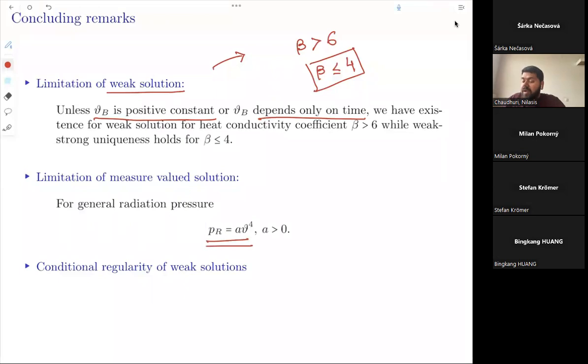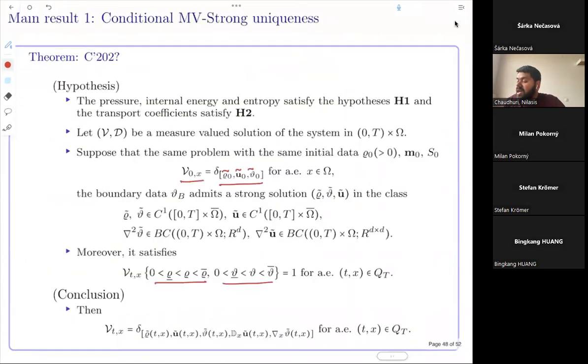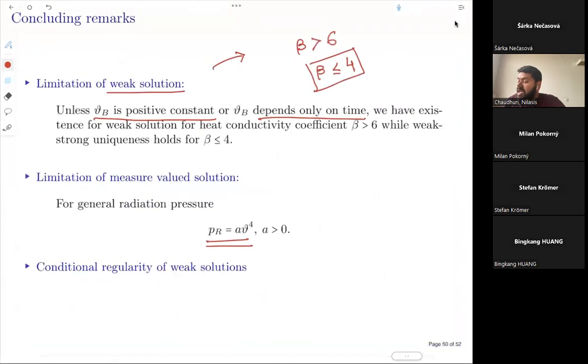And there is some additional current work going on on the conditional regularity of weak solutions. It's related to a very nice result that came from the compressible Navier-Stokes equations: if you consider that your density and your temperature are bounded, then you can prove the regularity of the solution. So for this type of ballistic energy formulation and for the Dirichlet problem, it's good to know what the conditional regularity for weak solutions will be.